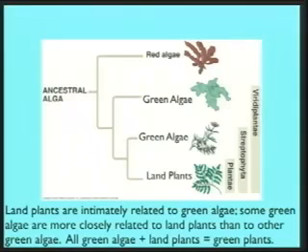And you can see the green algae represent two branches in this simplified tree here. That's because some green algae are more closely related to land plants than they are to other green algae. And so this makes it pretty obvious that the land plants descended from within what we could call the green algae, and that some of these green algae that are more closely related to land plants than other green algae can provide us with some insights in terms of the characteristics that were common to land plants and their closest aquatic relatives. So this is a really nice result.